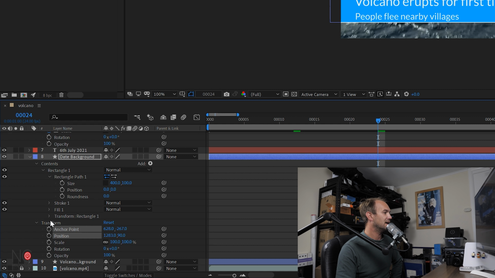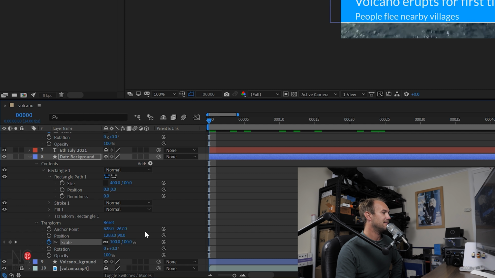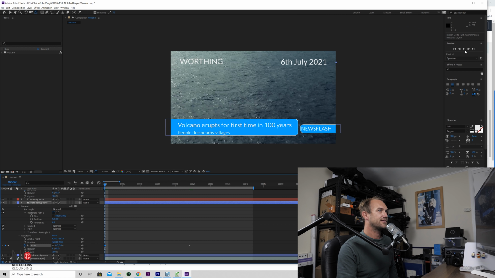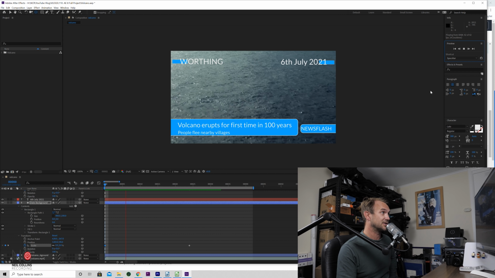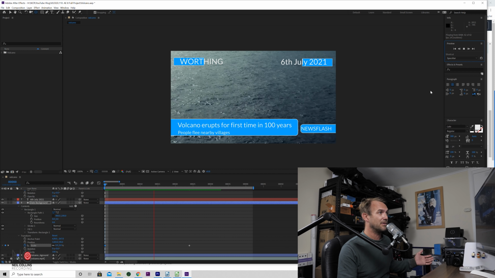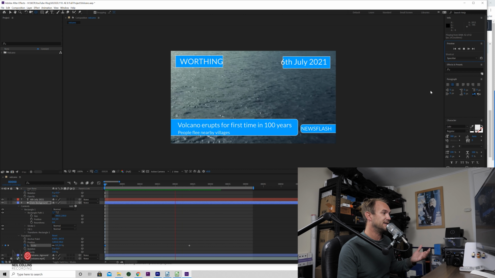And we're going to go to our Transform on our date background, and hit our little stopwatch to create a keyframe. We're going to bring our cursor to the start, type in 0 on our scale, and now when we play this through, you can see that both of our background squares are doing exactly the same thing but from different sides. Okay, so that's what I wanted to do.